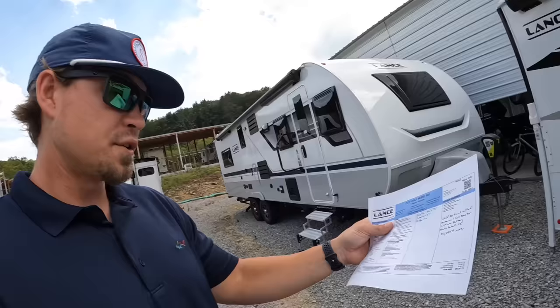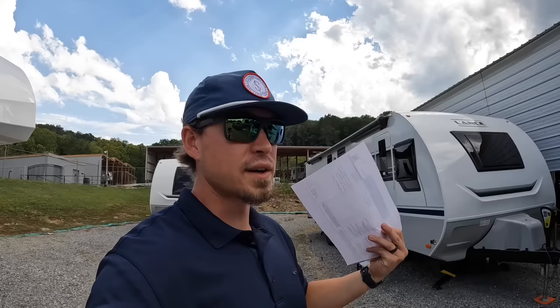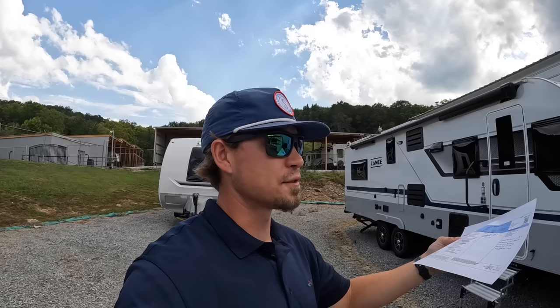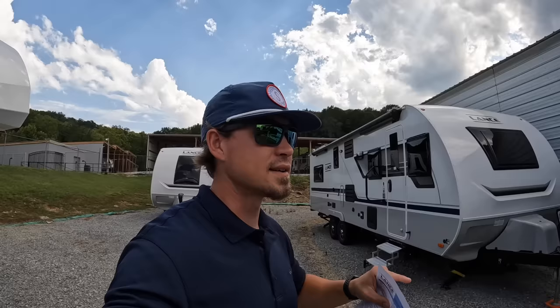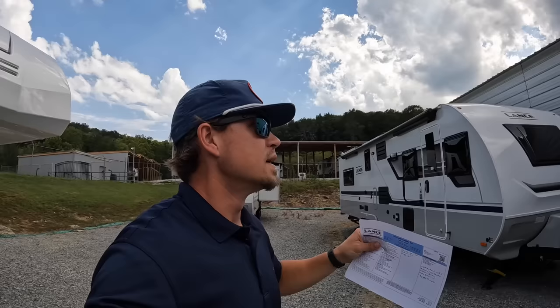So you've got a camper here that ranges between $51,000 and $60,000 — that should give you a good idea of the pricing on the 825. These are designed for your 250, 2500, 350, and 3500 series short-bed, single-rear-wheel trucks. You can also call me at 423-892-6272 for the BSRP pricing — it's a lot better than the MSRP, though it's not $30,000. It's still a lot better than $57,000 or $60,000. So yeah, let's get on with the video.